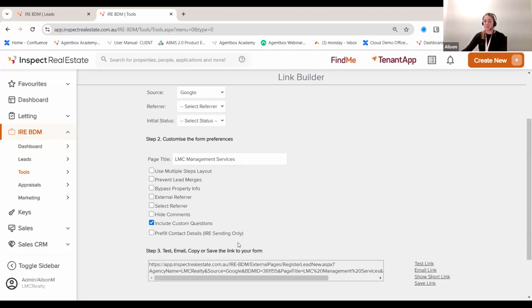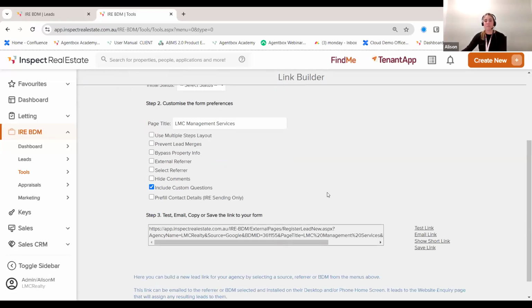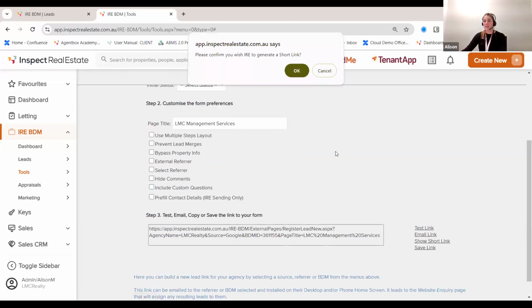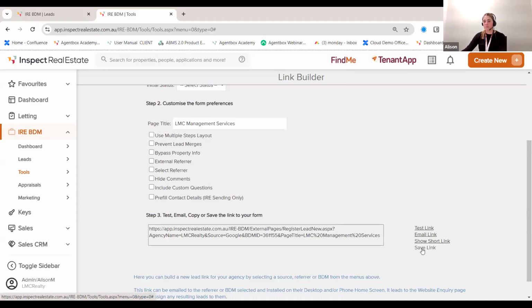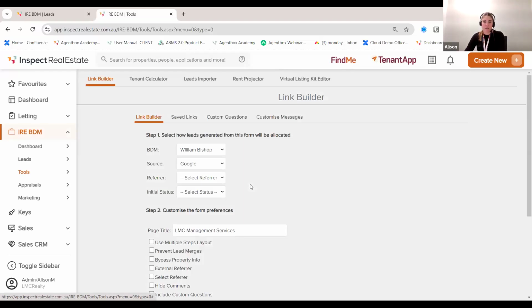I could include custom questions. So if I wanted to set up some custom questions and messages, I could pop that in. And then down the bottom, I can test it. I can show a short link, and I could also save it. So I might save this link now, LMC Management Services, hit OK, that's ready to go.